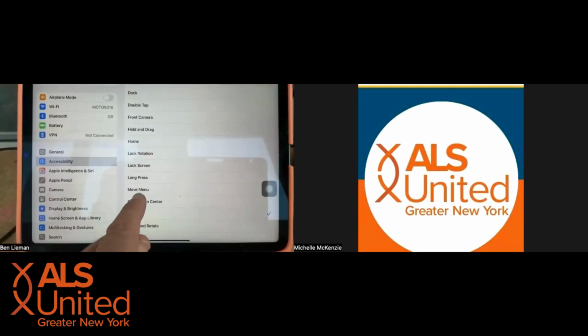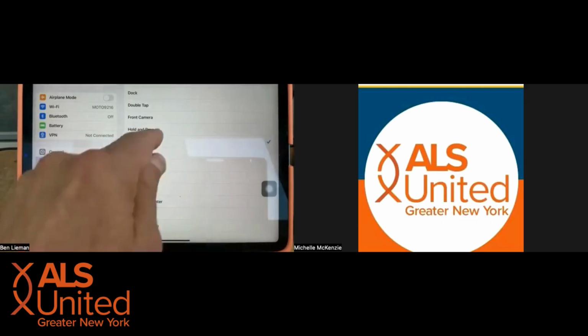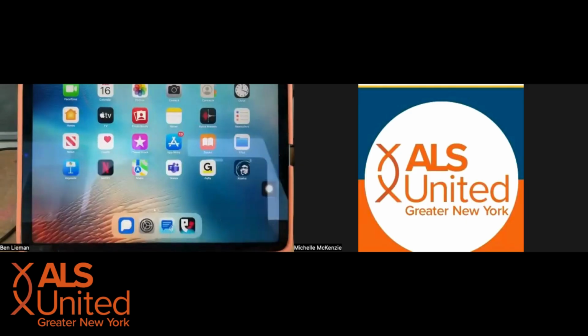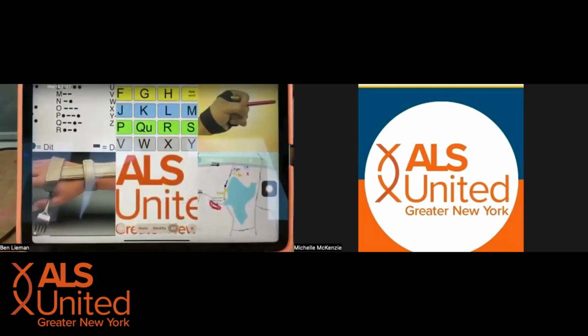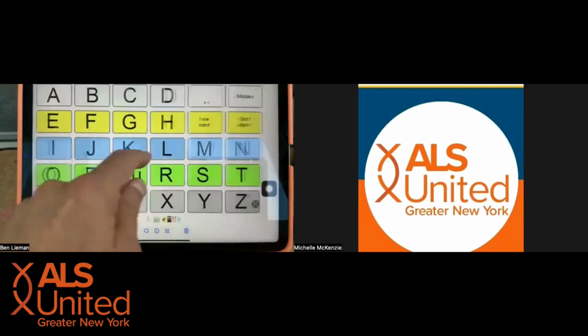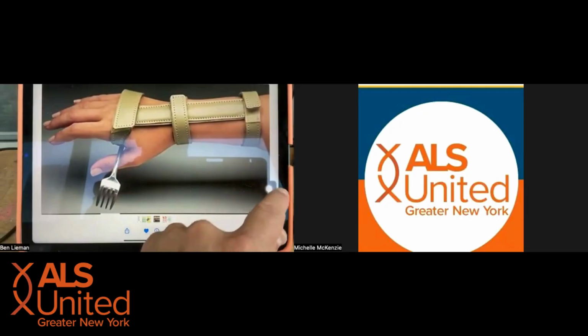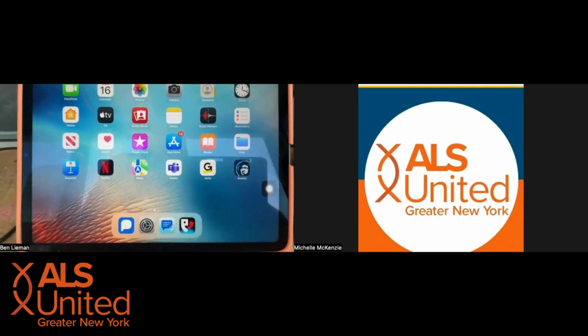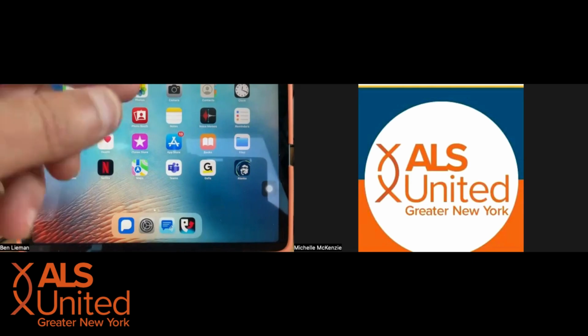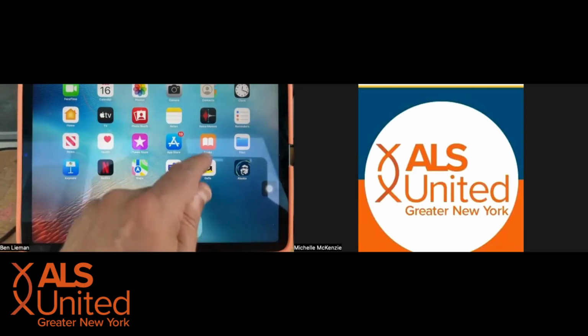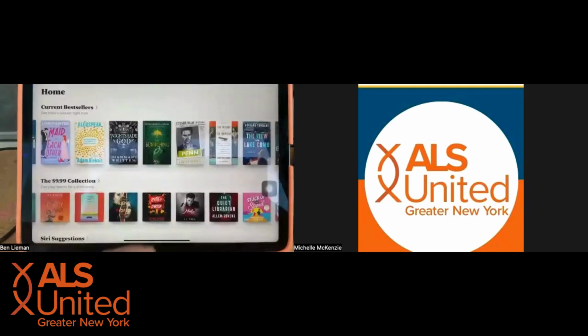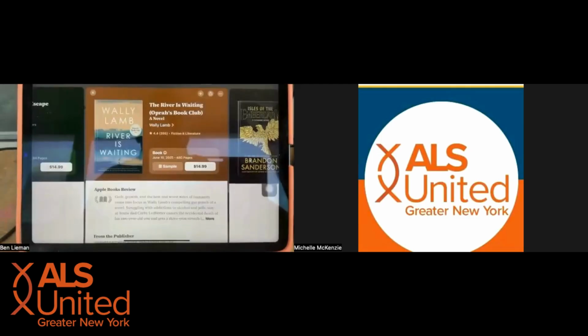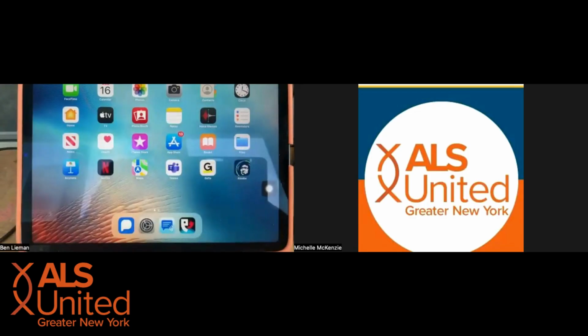Okay, so somehow my assistive touch button got activated as pinch. Let's try again. It's now activated as home. And if I go to photos and highlight one, I can swipe and I can press the assistive touch button and it brings me home. Somehow, I think as I touched the assistive touch button the first time, I unintentionally pressed the pinch button. So I can go to my book app, scroll through different books, open one up, I'm done looking at books and go back home. So that's in its simplest form, the use of the assistive touch button simply to go back home.